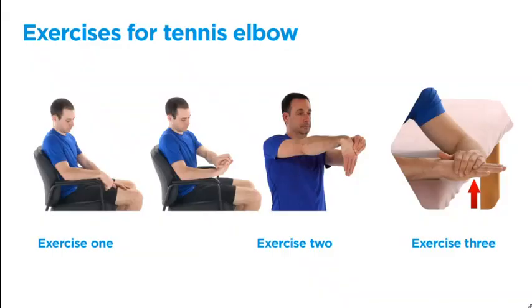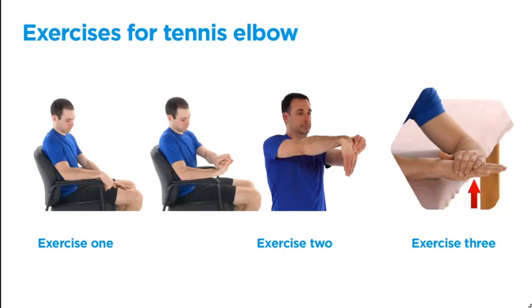Now we'll look at some exercises to help with the symptoms of tennis elbow. The first exercise involves you sitting down on a chair with palm facing down. Lift the involved wrist using the opposite hand. Once in the elevated position, let the wrist come down slowly back to the starting point, controlling the downward movement. Lift back the wrist with the opposite hand and repeat the movement. There should be no or minimal pain or discomfort when doing this exercise, and aim to complete 8 to 10 reps if you can.